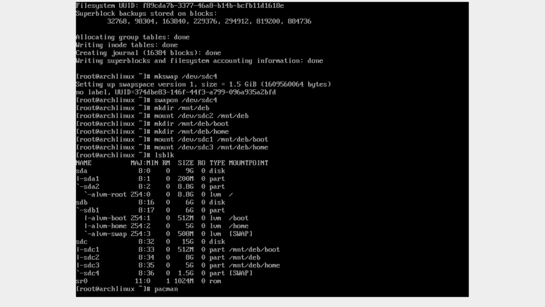Now we just need to download some install scripts for Debian. We need debootstrap, we need wget, and we also need binutils.